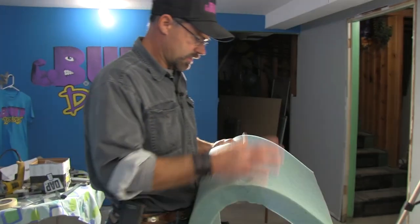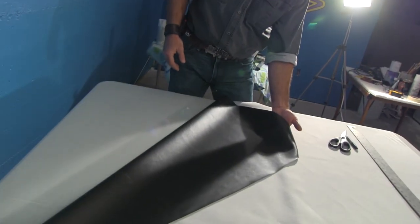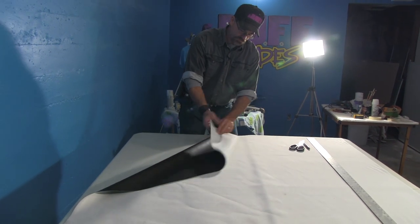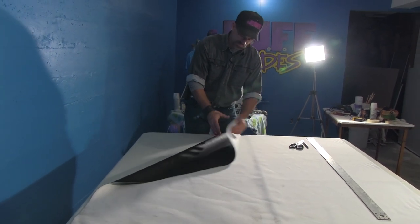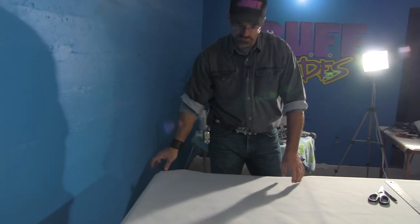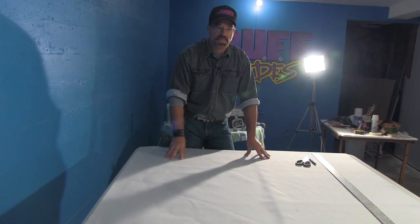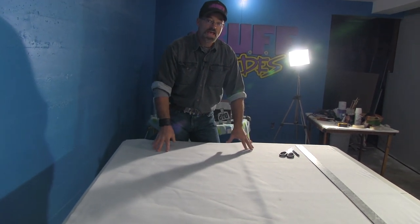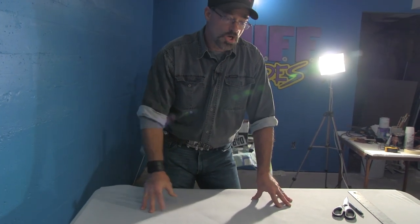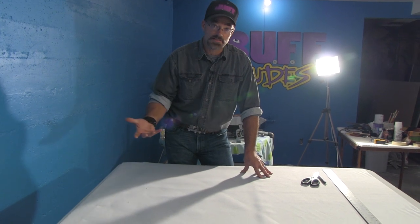We're gonna cut the vinyl out to cover this now. Here's our vinyl that we're gonna cover the bench with. It's just a nice black. There's different grades of vinyl. This is kind of a marine vinyl, really strong. You can get this in various grades and various prices. The best way to do it is go to a store like Joann's Fabrics or an upholstery store and look for scraps. Sometimes they have scraps for like $3 a yard. We're gonna be using less than 2 yards, so we're looking at like $6.